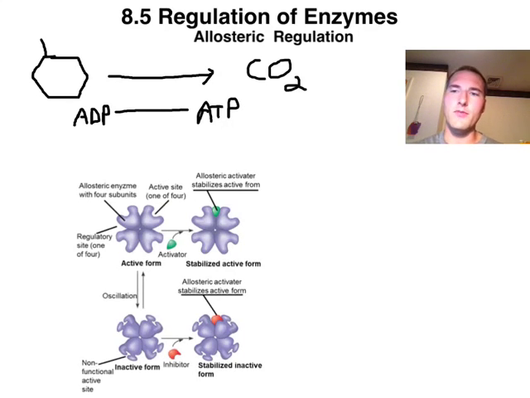And then allosteric regulation specifically is regulation where some sort of molecule regulates an enzyme at a spot that's not the active site. So it would be like a non-competitive inhibition if it was inhibiting it. And there are also activators that do a similar thing. But the first idea is on this side of the diagram here.